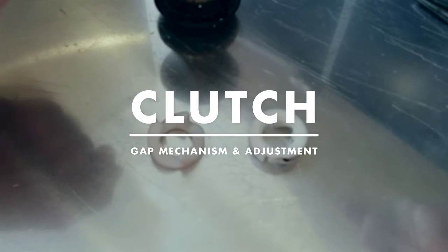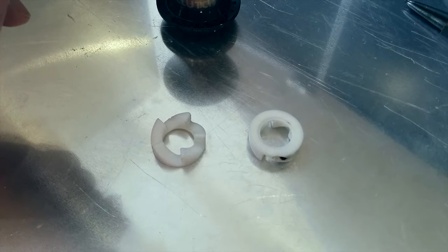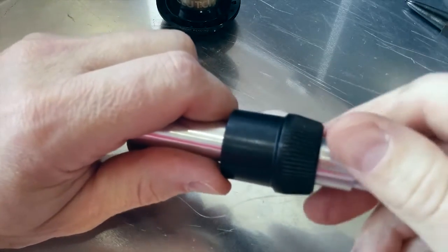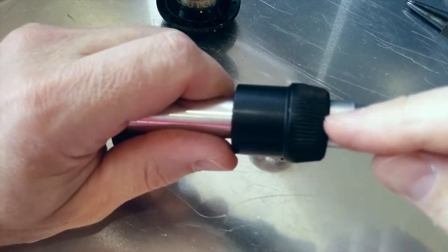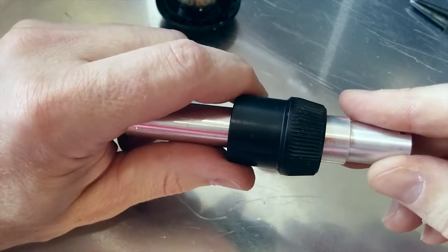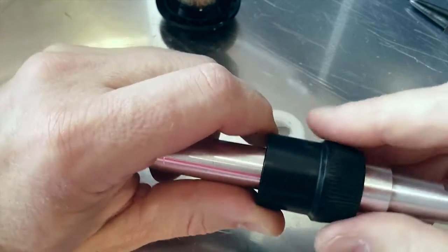Welcome to another video about the insides of the new Odyssey clutch hub. This time I'm going to be talking about the gap. Now the gap is the time it takes from when you start turning the driver to when the drive engages. So typically people like this to be between an eighth of a crank and maybe a bit more.